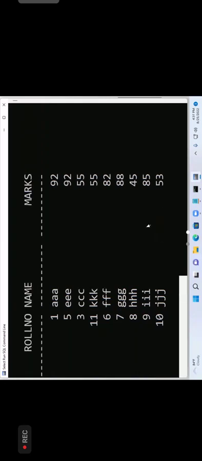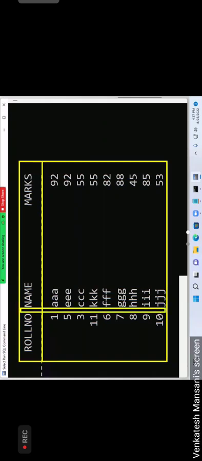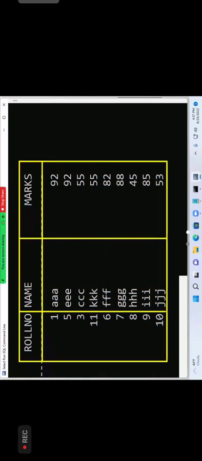Assume this is like a result set, a result set object. Now, whenever a result set is generated, the result set pointer or cursor points to before the first record. You already studied the next method. If I call the next method, what will it do? It returns true and moves the cursor to the next record if the record is present. Otherwise, false.